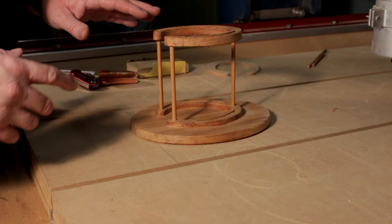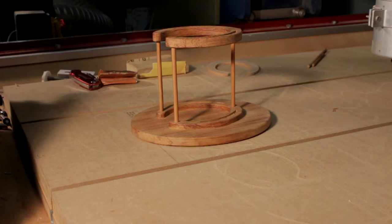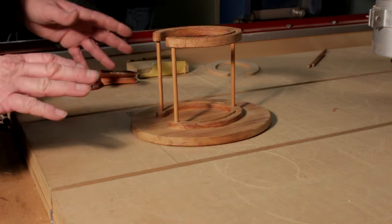And there'll also be some little rubber bumpers under here as well. I'll probably put three, which will always give you a level surface. If you try to put four on, and the surface you put it on is not quite level, it will always rock. But three will always hold steady.